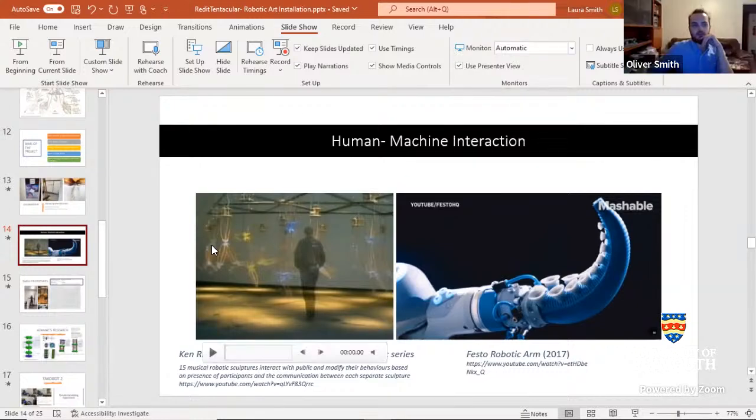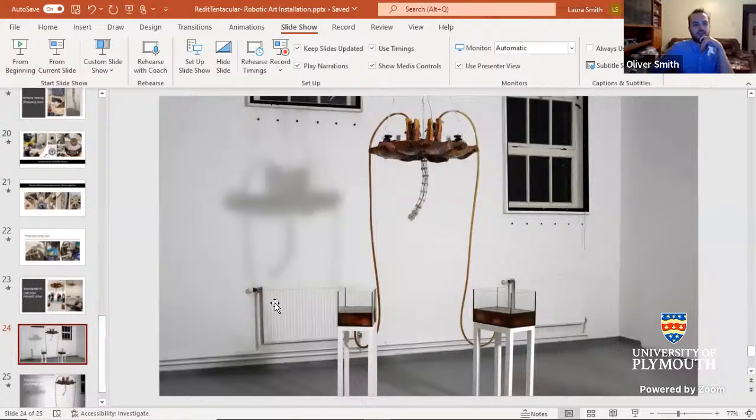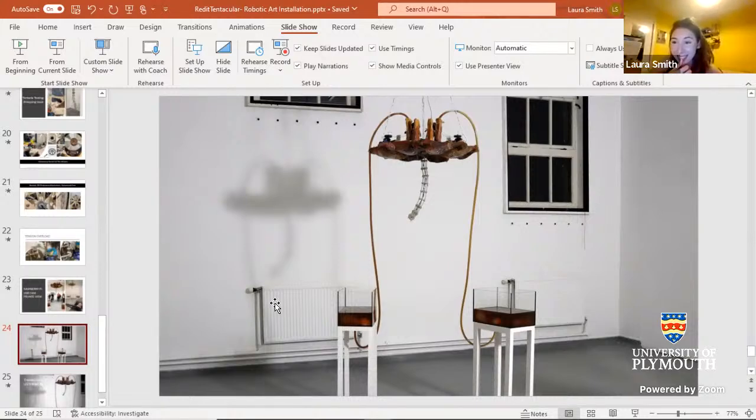Again, I'll just feed back on another one of the comments. A nice, very different one to the others I've seen this weekend, and great to put the art in Steam. Yep, I'll go for that one too. And often when I've done one kind of art engineering project, and I can say it is really good fun, and it's both very therapeutic and also very challenging to have to work with people on.